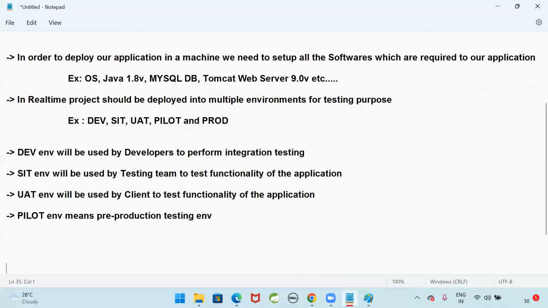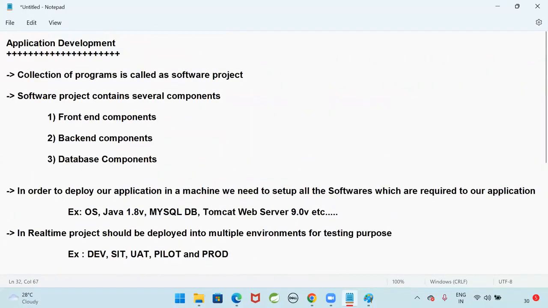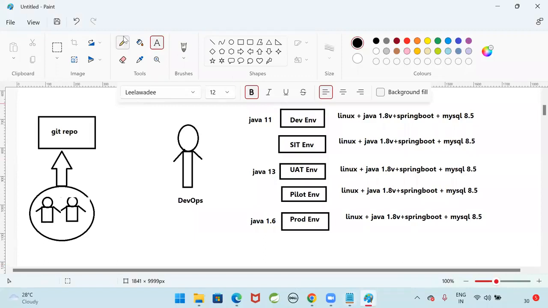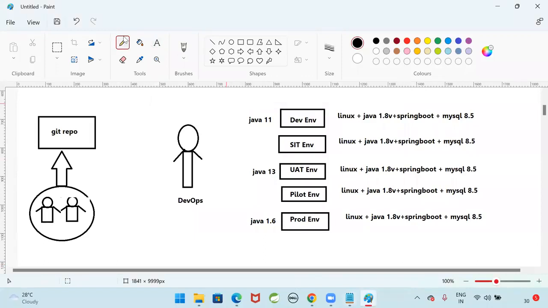Prod environment means live environment. It is used to deliver the project. So if you want to deliver a project to the client, we need to deploy our application to multiple environments and test it. If the application functionality works as expected, then finally we give it to the client for testing in the UAT environment.